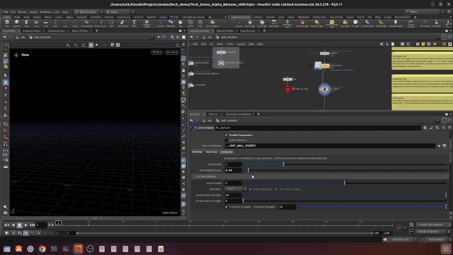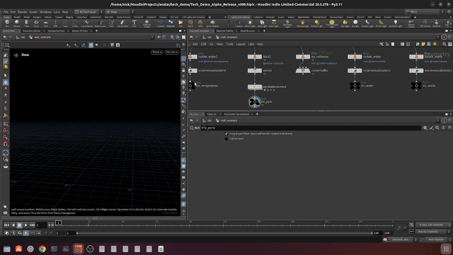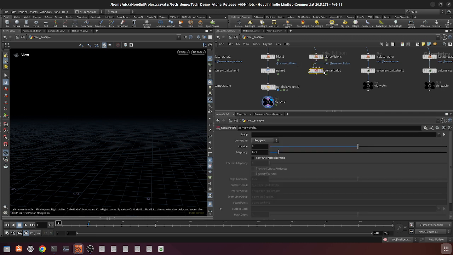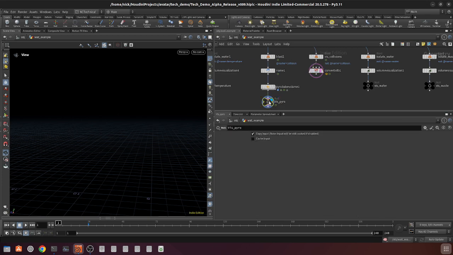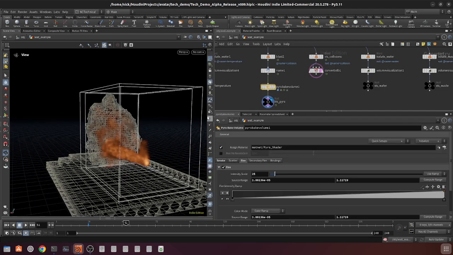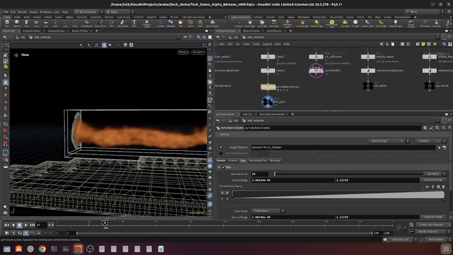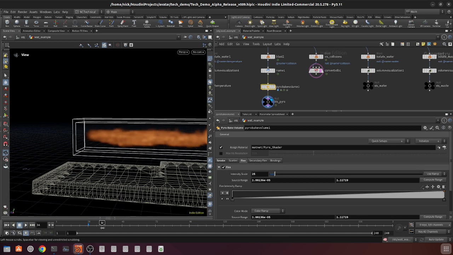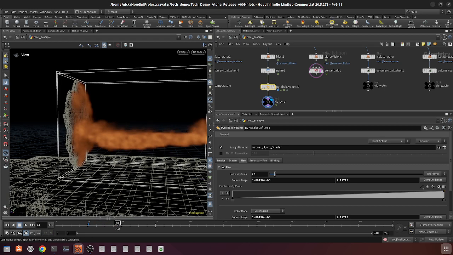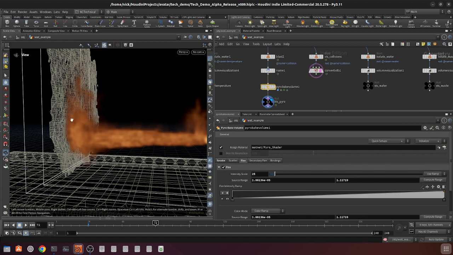Okay, so what does that look like? I have one example simmed out, and I've exported collisions, turned it into a polygon, and I have a pyro bake volume to visualize it. And you notice you can't see the collision before it interacts with the pyro. That's just to save on calculation, so we don't have to create collision objects unless it's interacting with pyro.